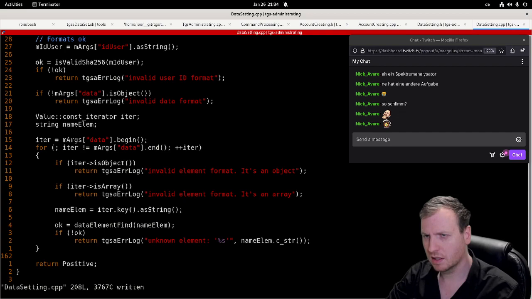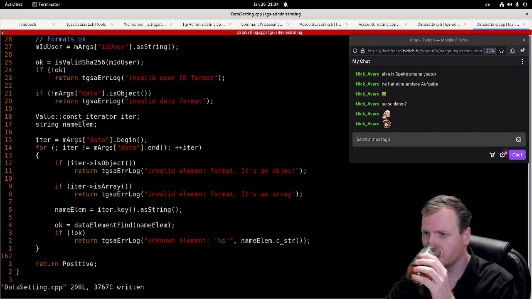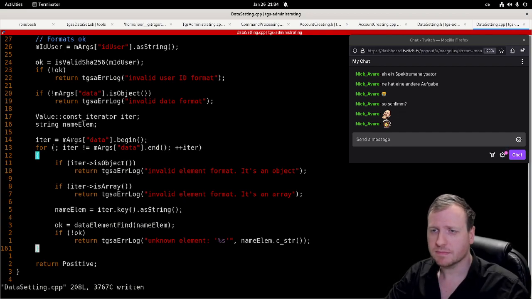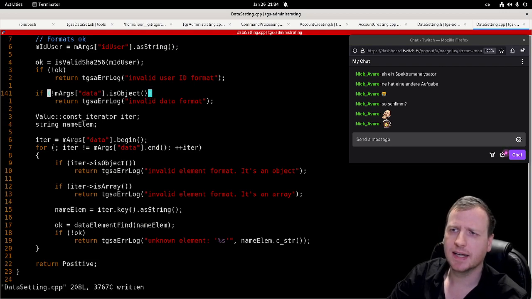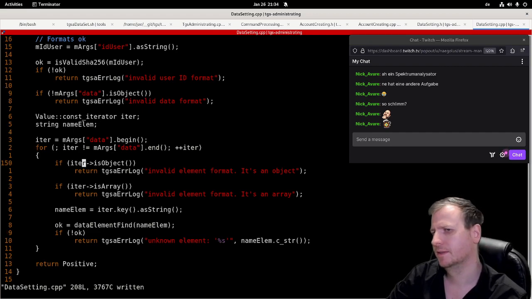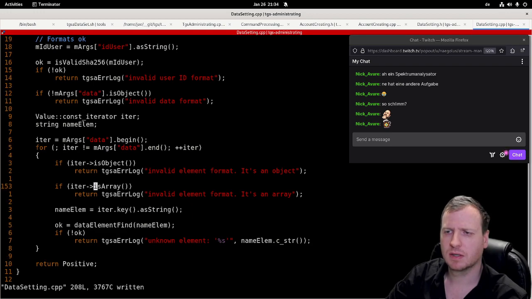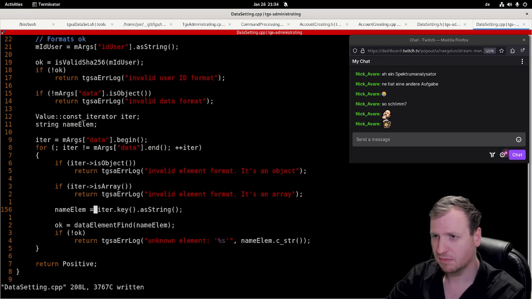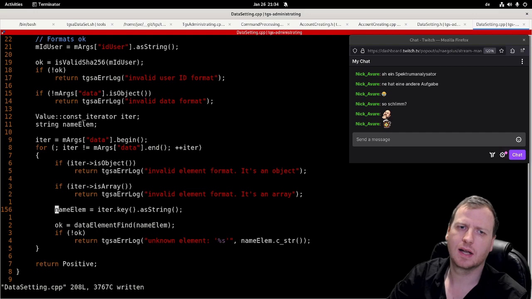So we check the complete structure. If the data is an array, so we can iterate through it, and then we check if its sub-elements should not be an object or an array, but something else, and then we check the element name.